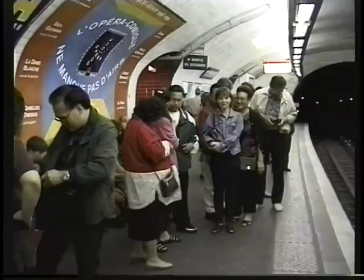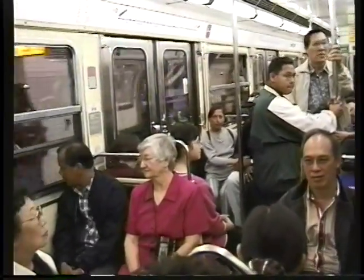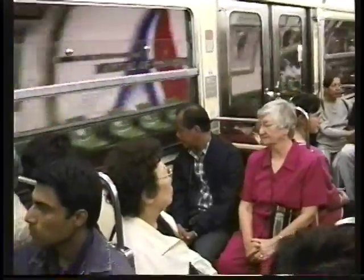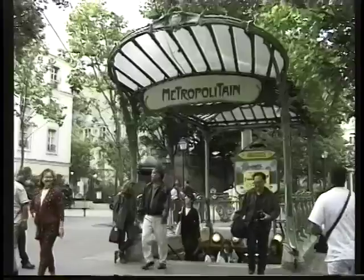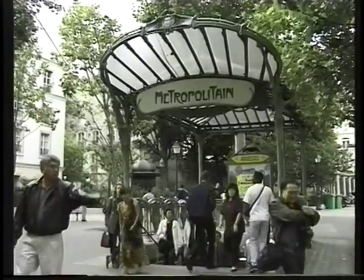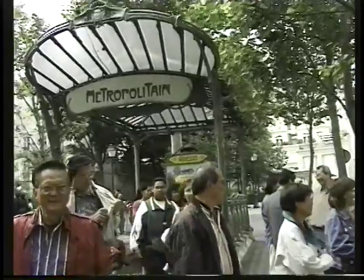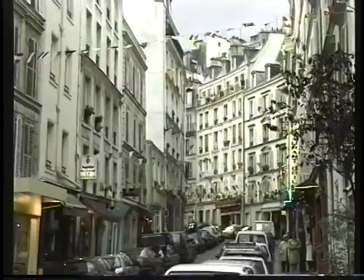We're going up to the Hill of Montmartre, have dinner and take a stroll around in the Place du Tertre. We'll show you how to get there. Take the metro. You can get there by several different metro stops, changing trains perhaps along the way. It's always part of our adventure with Hawaii Geographic to travel as the locals do in the metro.